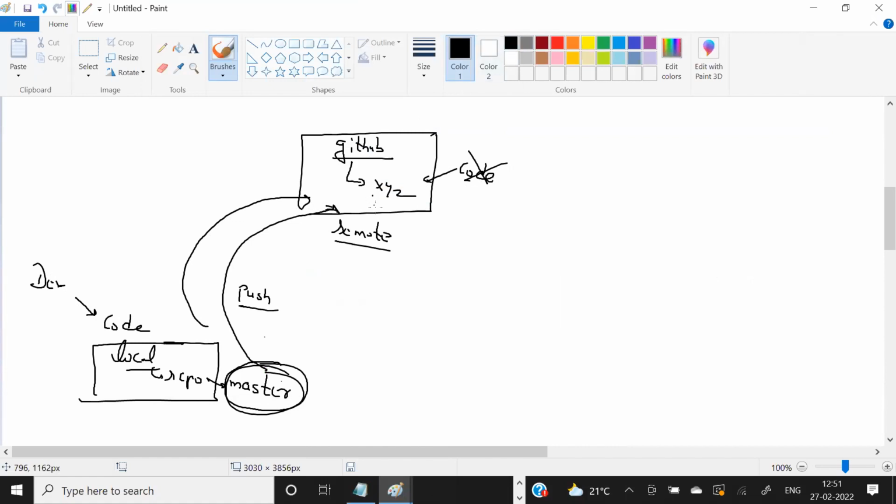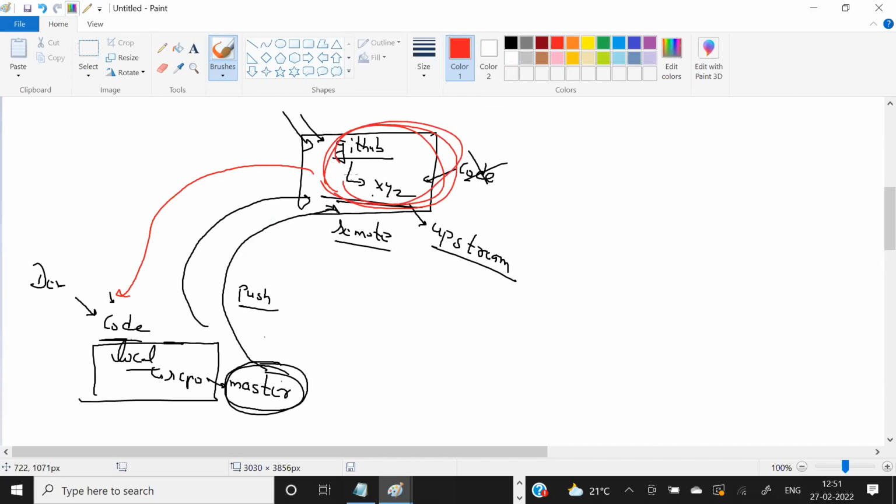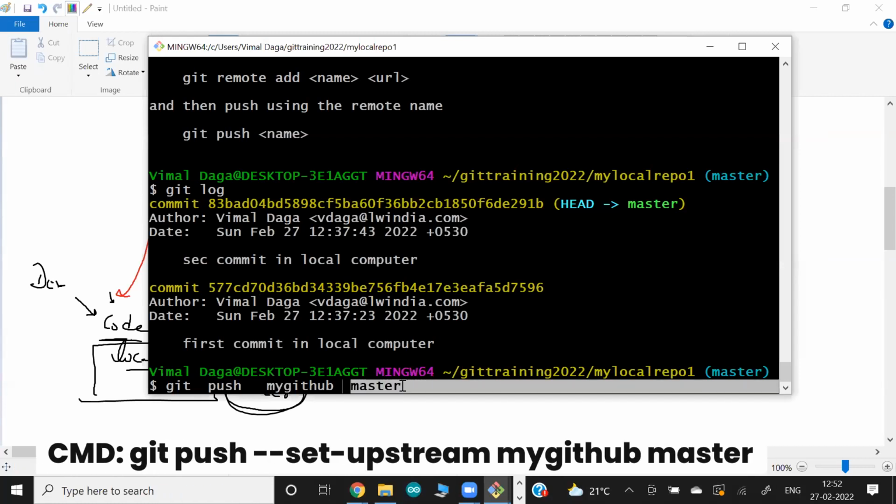So the system that gets the code from somewhere else is known as the upstream system, the upstream computer, and from the other perspective, this system would be downstream. Technically, the system, unit, team or project that gets code from another computer is known as the upstream project, upstream account or upstream VCS system. So I have data in my local master branch, and this data will be uploaded to this remote system.